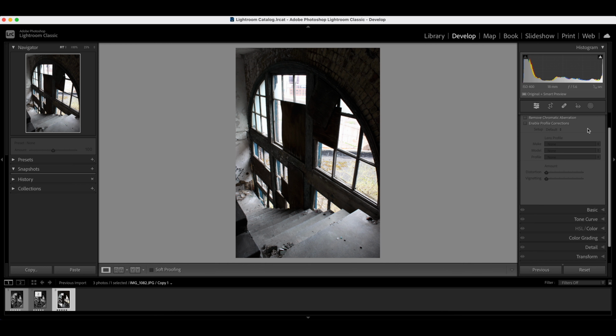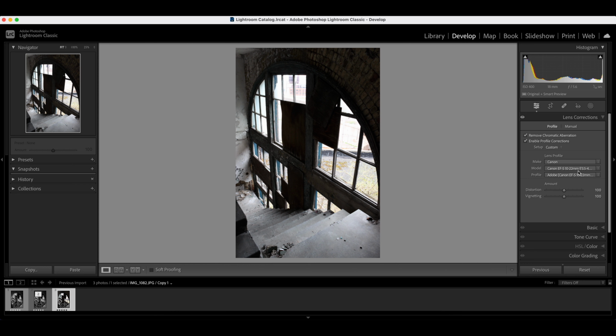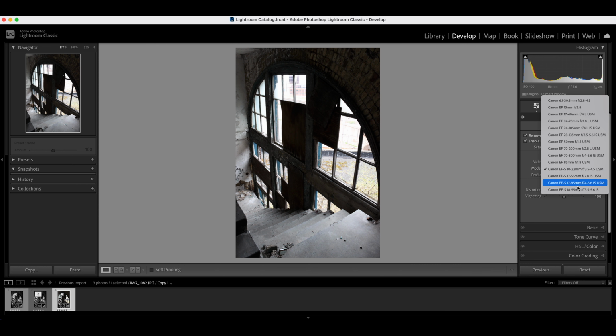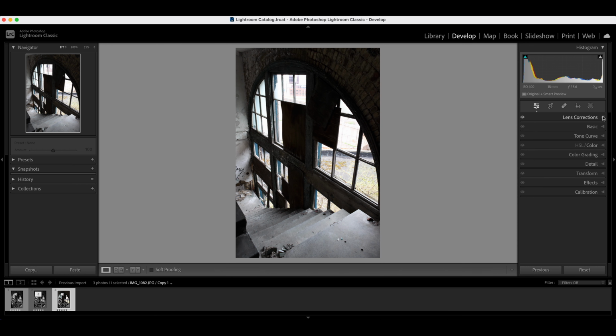So I'm going to go ahead and put the profile corrections on manually. It's not going to be able to load it from the image. But if you shoot on a newer camera and you have your raw metadata, the lens profile can automatically be loaded. But I know what I shot this on, so I'm just going to go ahead and make the adjustments real quick. Okay, and as you can see here, that compensated for the curve of the lens and made the image more how it looked in real life. So I got my lens corrections. I'm going to go ahead and close that.